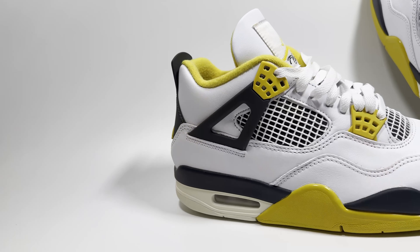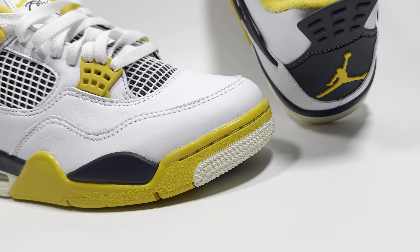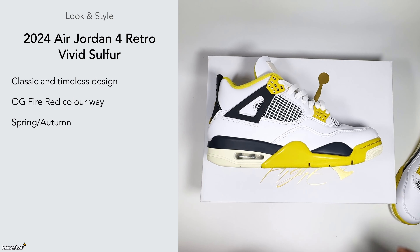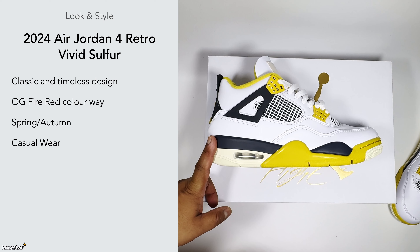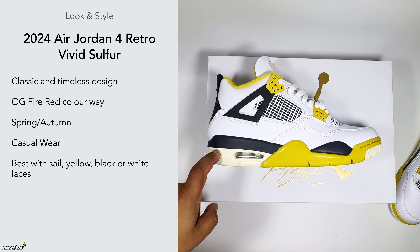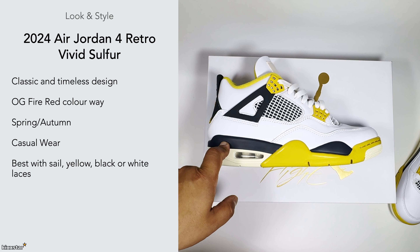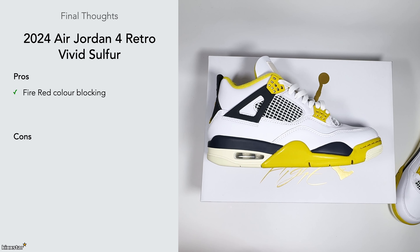Because it's predominantly a white sneaker you could wear it in winter but you'd end up getting it dirty quite quickly, so spring and autumn are better times. This is more of a casual wear sneaker — you can't really dress it up smart, it's got a very streetwear vibe. With the coconut milk midsole you could put in sail laces, even yellow, as well as the black and white that come with it.